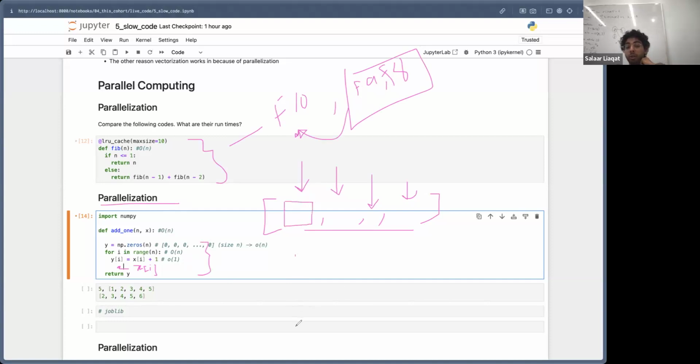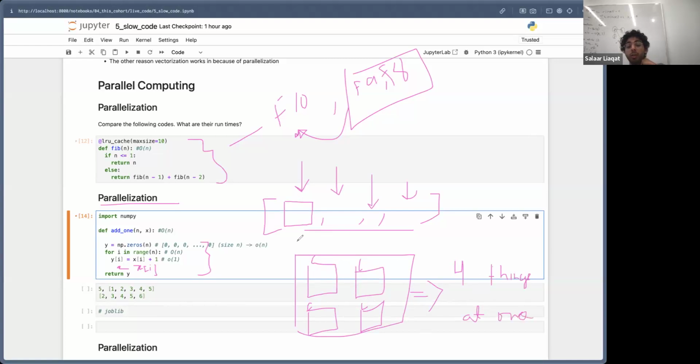In your computer, you have a processor, and your processor has multiple cores, and within cores, you also have threads of execution. So let's say this is our processor. It's a quad-core processor, meaning these are 4 different cores, and then each core has a thread as well, but we won't go into threads just yet. So at a high level, we can say that this processor can do 4 things at a single time, 4 things at once.